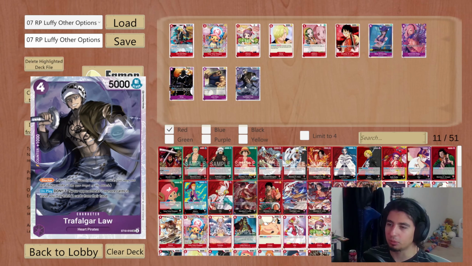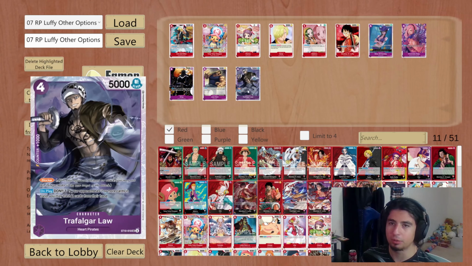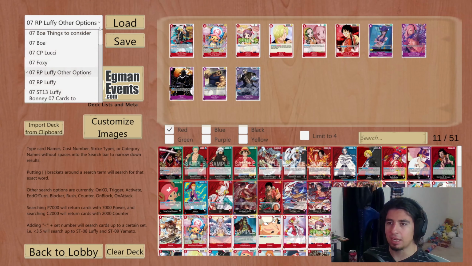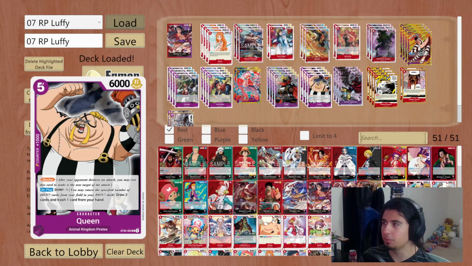But I do still think it's a really good card, and among all the cards on this list, this is the one I wish I could find room for. If I could play a 52 card deck, it would be 2 copies of Law. But that is going to be it for the deck and some of the other options I think are worth playing. This is where I've landed with my list.